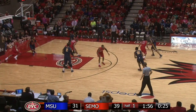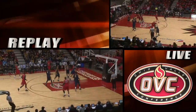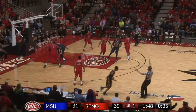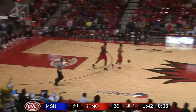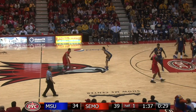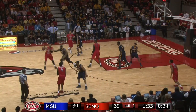Campaign with it. To the top, looks for the lob and hits Moss. Nobody with a hot hand outside for the Racers. They haven't been able to buy one. No one. Payne for three. Hit it! Finally, somebody hit a three. That was pure. Came out of his hand just perfect. Great rotation, Neil, right in front of the NBA scouts. 1 of 8 for the Racers, however. It's 39-34, 3:34 to go.